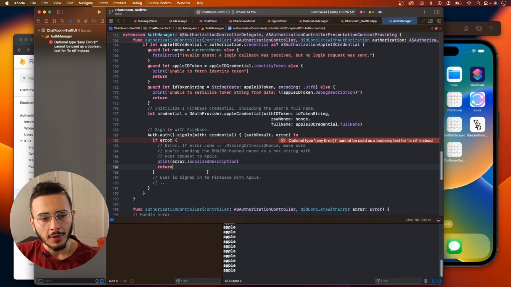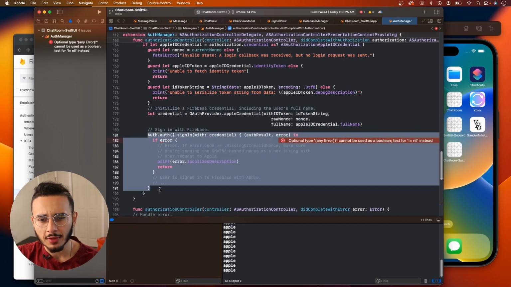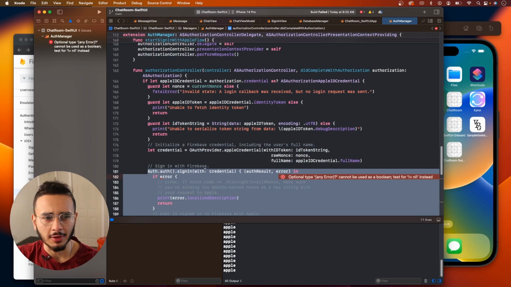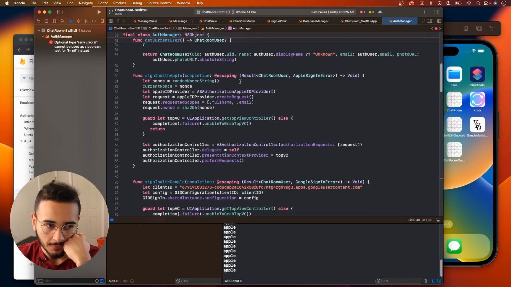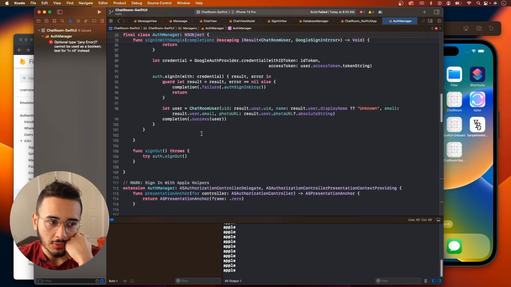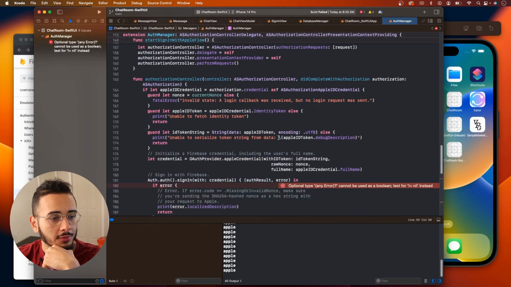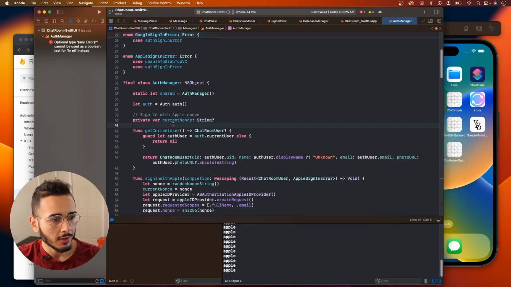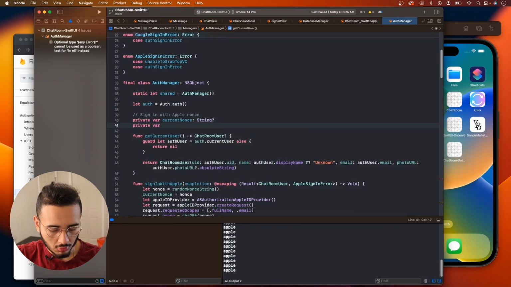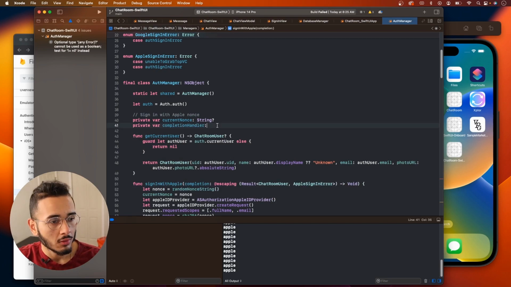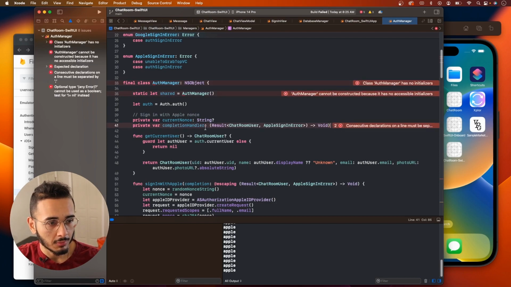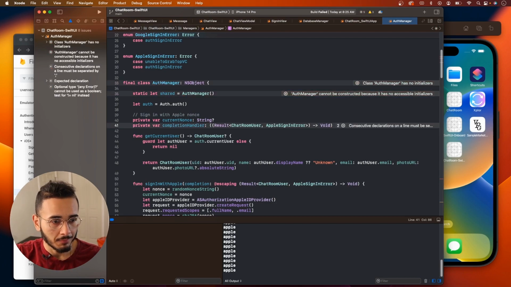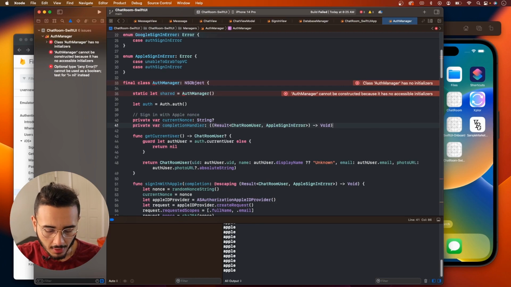All right. So now we need a way to know if we actually get here and this is completed or not. So one thing we could do so that this completion is accessible in this function where we need to know if we succeeded or not is we could create a global completion handler in this file, and it'll be of this completion type, and I believe we need to add a parentheses. Yeah, it was missing a parentheses. And this is optional, and we can set it equal to nil at first.